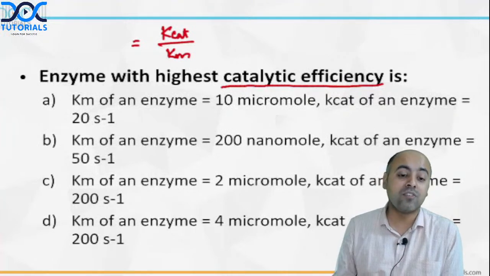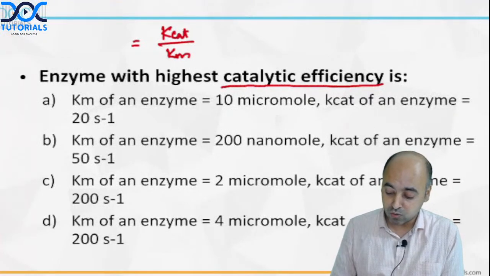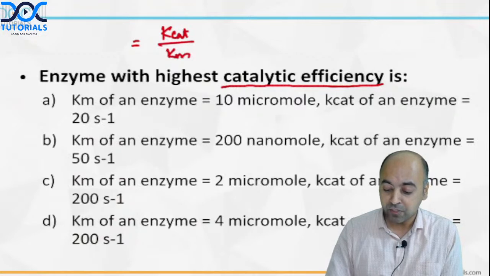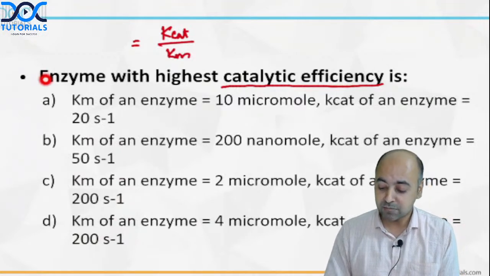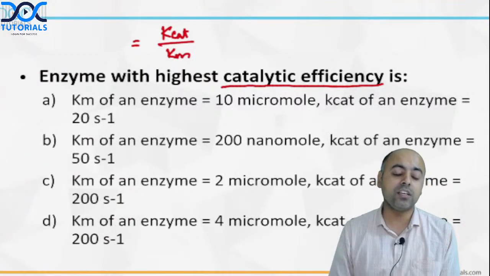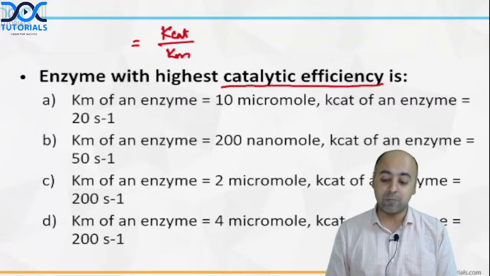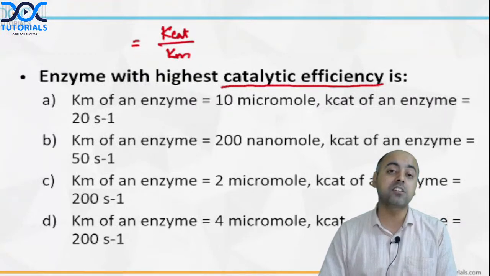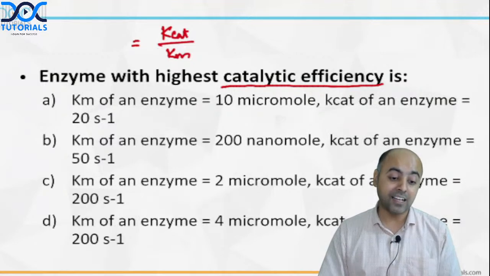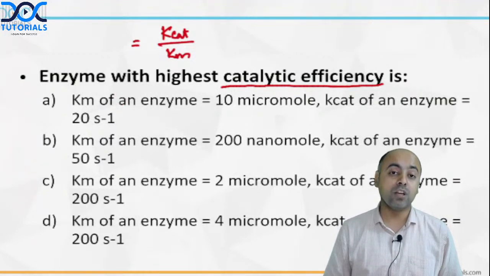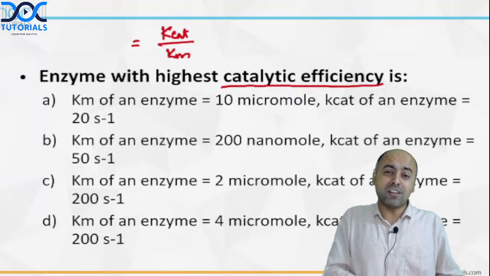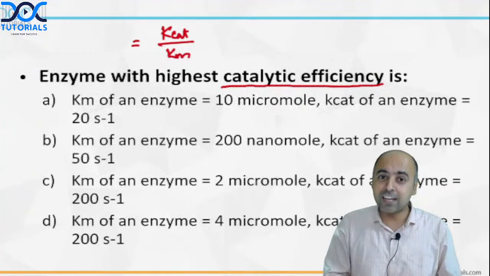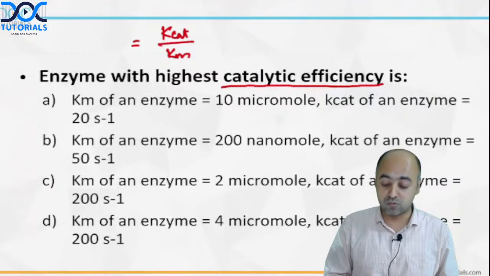They are constants which are described for the given reaction. So based on the value, sometimes you can be asked to do the calculation, or in one of the recent exams they asked which among the following is actually the catalytic efficiency parameter. So you should know the formula. Catalytic efficiency is the ratio between Kcat and Km, and then you should be able to do the calculation. Now you'll say, oh, what is there in the calculation? We can quickly calculate and compare the four values.